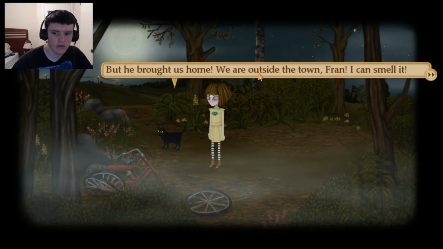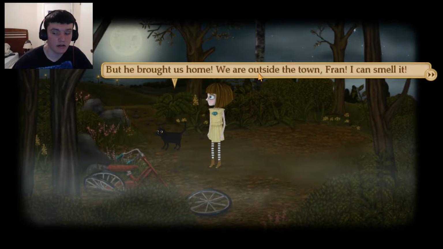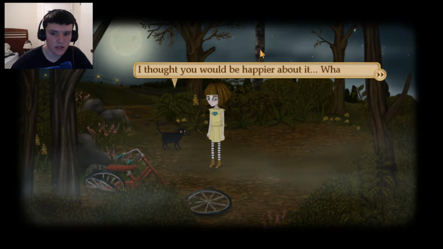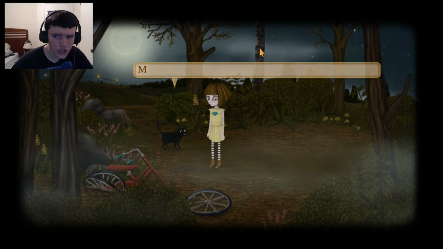We are outside the town, Fran. Wait a minute. Is the town named Fran? I don't know. Are you sure, Kitty? Are we already home? I thought you would be happier about it. What is it? It's just that I wonder where Edward is. I wish I could say goodbye.